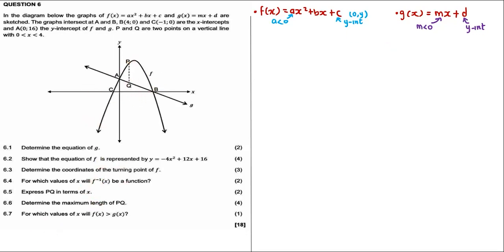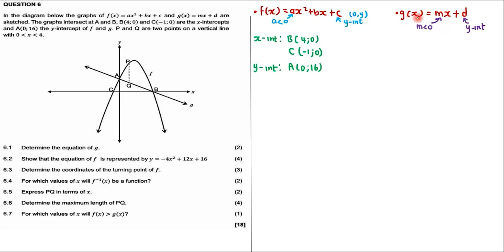All right. Now, what is the second thing that I'm supposed to do here? The second thing is to look at what we're given. Here we see that when it comes to f, I have points B, C, and A, right? B and C are the x-intercepts. So I'm going to write that as the x-intercepts, which are B (4;0) and C (-1;0). I'm given x-intercepts, and then I'm given a point, which is A (0;16). Now this point I can also treat as my y-intercept. So let me write it as y-intercept rather.